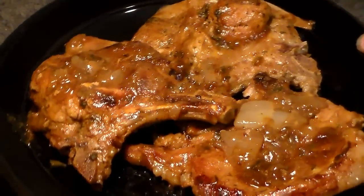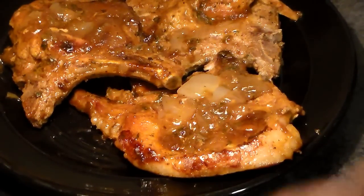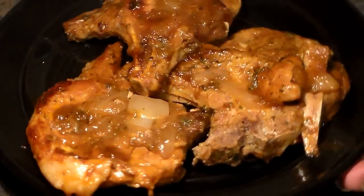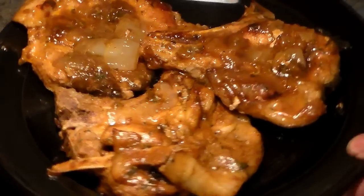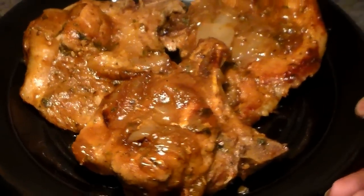You gotta make these pork chops, guys. You got to. And make it the way I tell you to make it. You want the world's best pork chops? You gotta make them like Philly Boy J. Gotta make them Philly style. Look at this. Amazing.